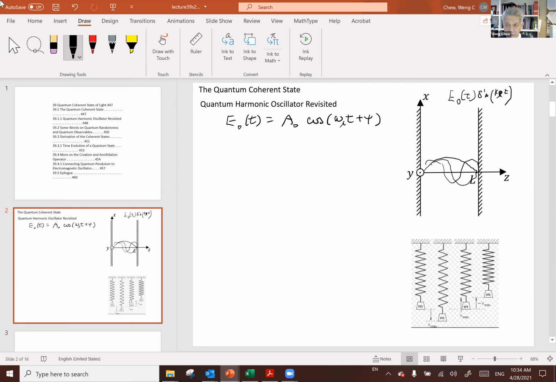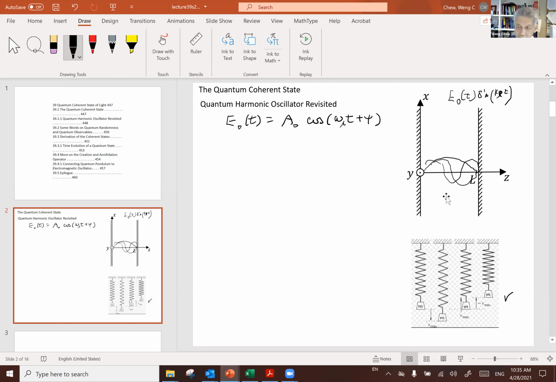And each of these is homomorphic or analogous to a pendulum. As I've shown here, the pendulum goes up and down. It will have sinusoidal behavior as a function of time. By the same token, the amplitude of the electromagnetic wave in the cavity also has this time dependence. Hence, we want to use the similarity of a pendulum and a mode to quantize the electromagnetic field, or find the quantum nature of an electric field mode, from the classical to the quantum.